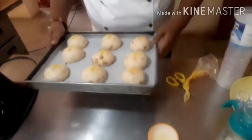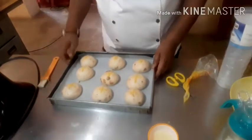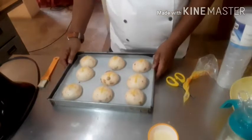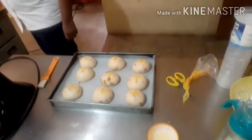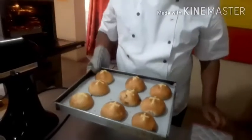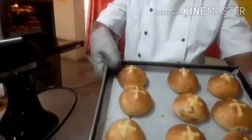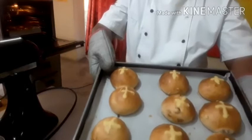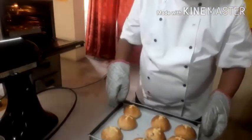Okay, now my oven is ready for baking, and I am going to put the buns into the oven at 180 degrees centigrade for 30 minutes. So viewers, I present you the beautiful hot cross buns. I'm ready to enjoy.